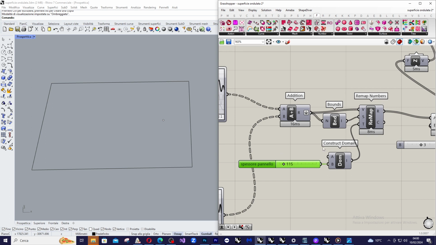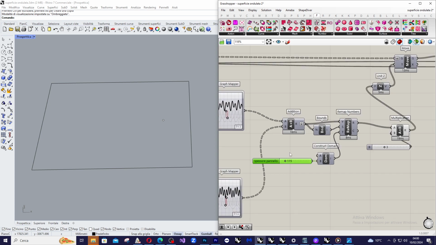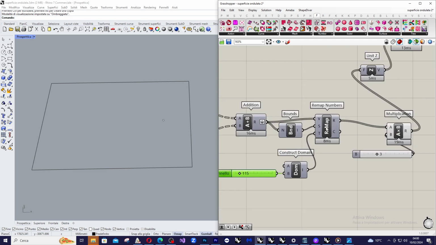You know that I'm working with a milling machine, a 5-axis milling machine.